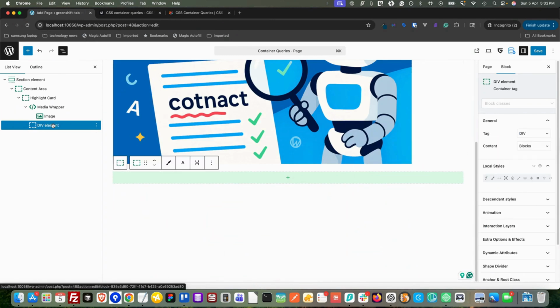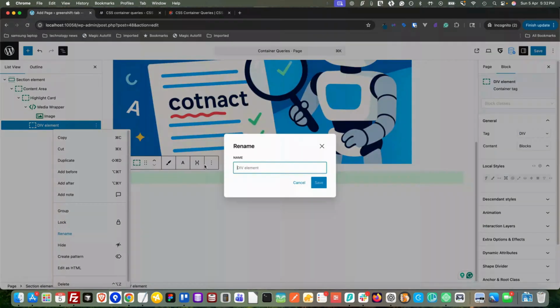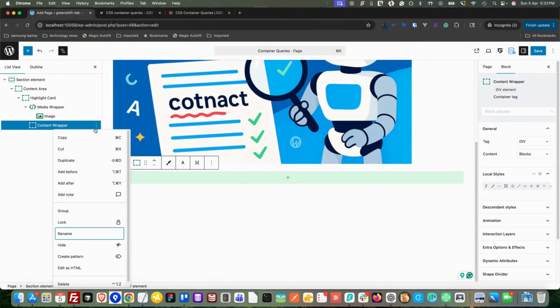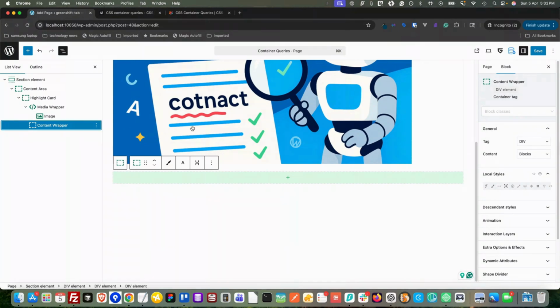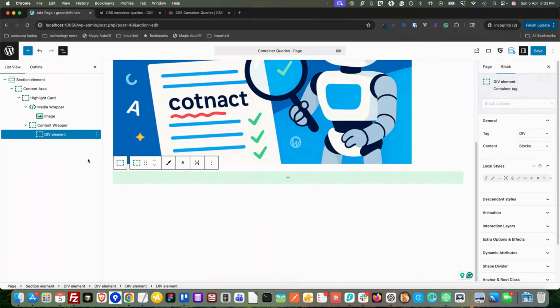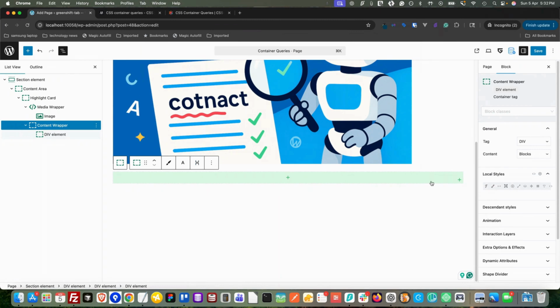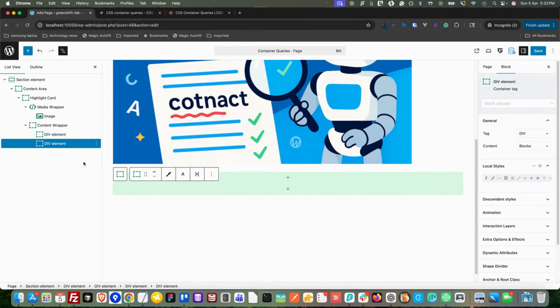And here this is the content wrapper. I'm going to rename it to create a BEM class in GreenShift. It will have a heading tag as well as a text element.